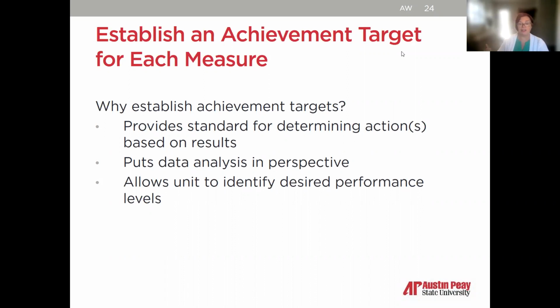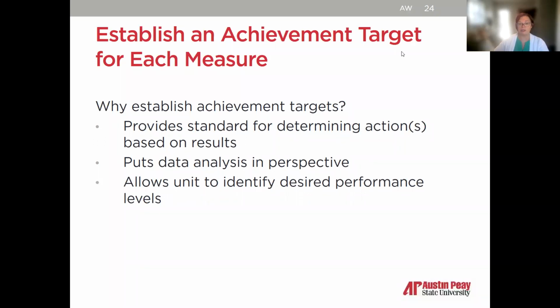We just want you to design a target for that measure that you think is pretty good. So we often get the question like, what should my target be? You really have to determine that. But usually what we say is, make it realistic, but a little aspirational, right? So the ideal is that we do everything excellently 100% of the time, right? But we all know that's not true for most things. So you might want to give yourself at least a B level target. So we say, maybe it's like 80% or 4 out of 5, whatever that thing is. And you can always change the target later.